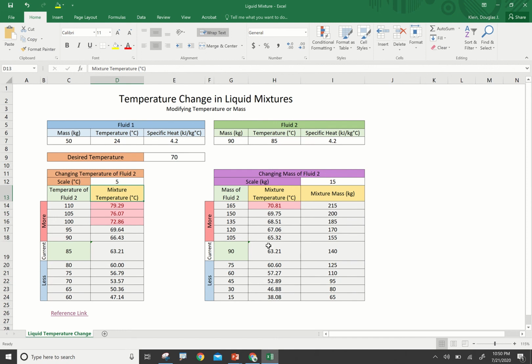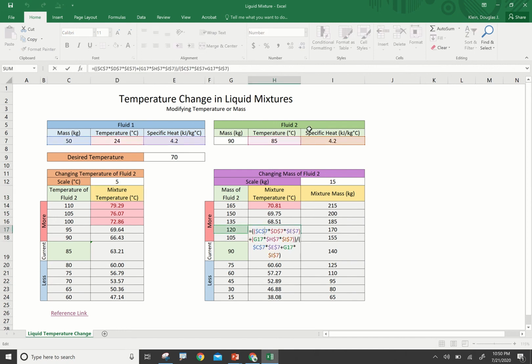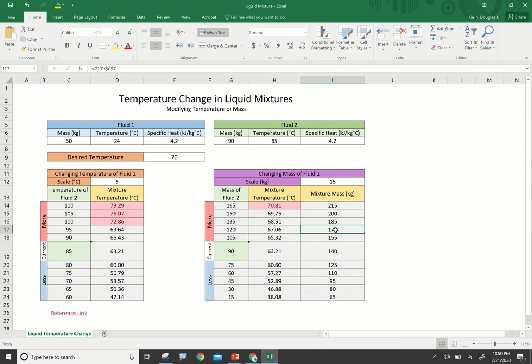Over here on my second cell, it's pretty much the same process, except instead of pulling out my temperature, I'm pulling out my mass. You'll notice that that one is the one that is not locked anymore, G17 right there. And so when I fill up, it's able to work. But we do need to figure out what the new mass is. So I'm going to select on it and see that I've got this value plus the previous value that I'm working with. You'll notice that that one is locked because it is right there. And so we can utilize this tool and make a decision.